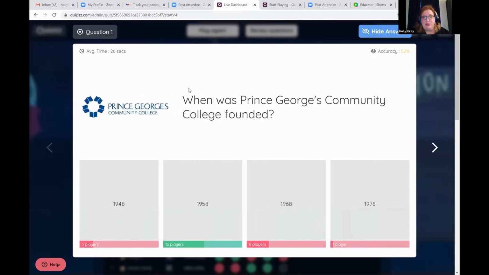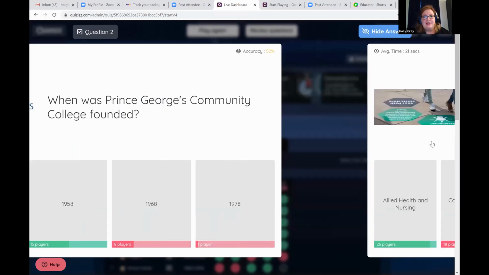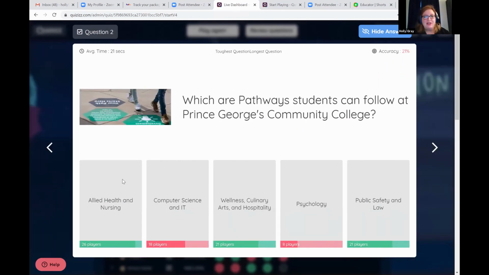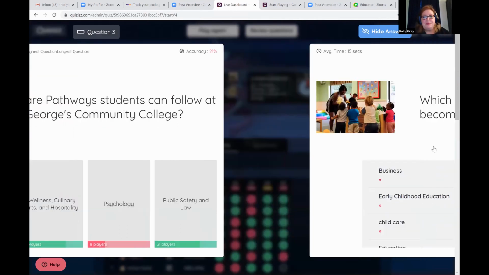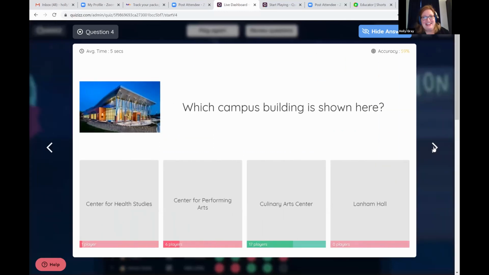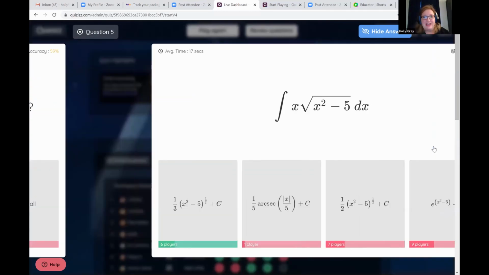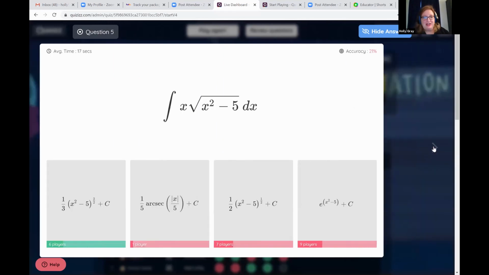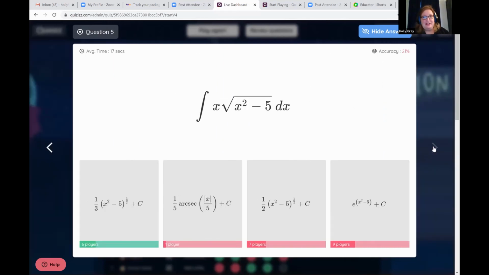So the first one that I put is just an example of a multiple choice, single answer. Second one, again, I put an image. This one is a multiple choice, multi-answer. They call it checkbox. Fill in the blank. I got some interesting things. All right. I can have just an image question. I can also put images in the answers. And oh my gosh, the math. 6 people got that right. Like, was that for real or were you guessing?